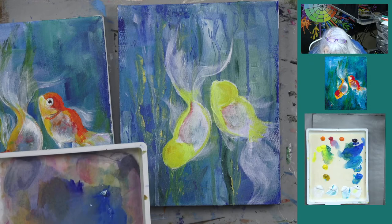I'm going to take a little bit of this yellow and come up here like that and straighten that back out. Right like that. There you go. There we go. Like that.